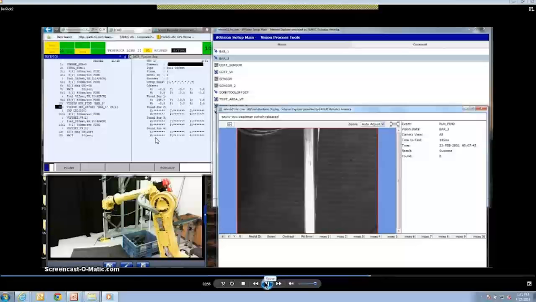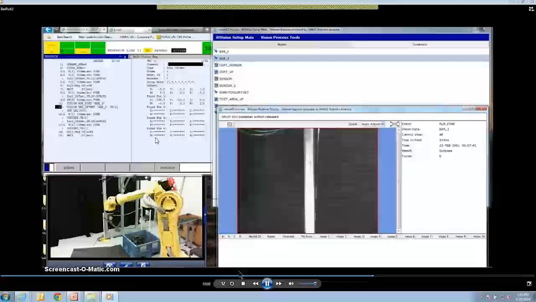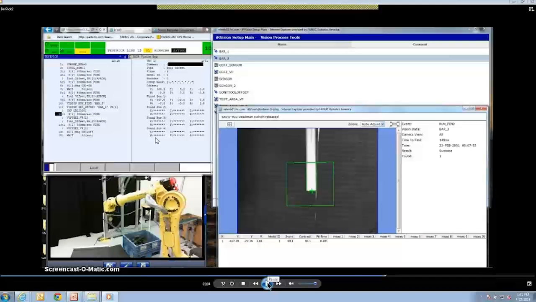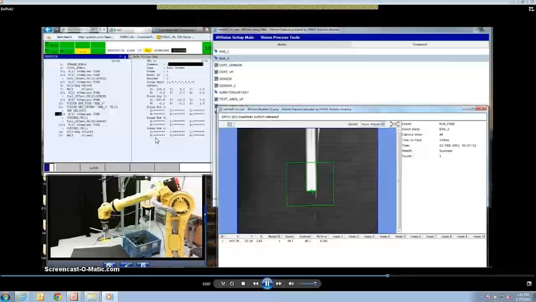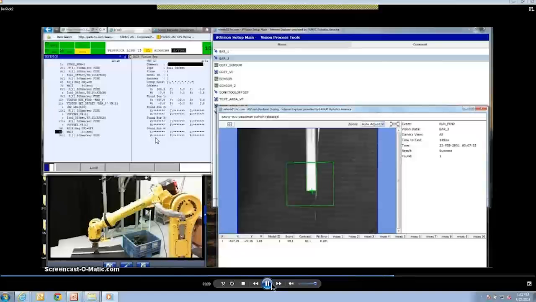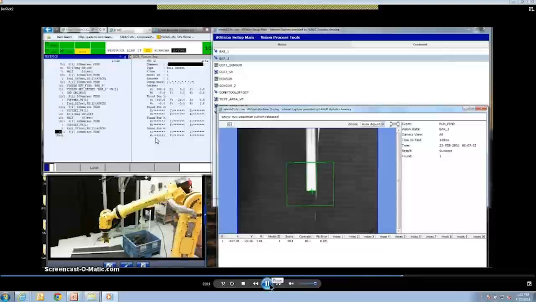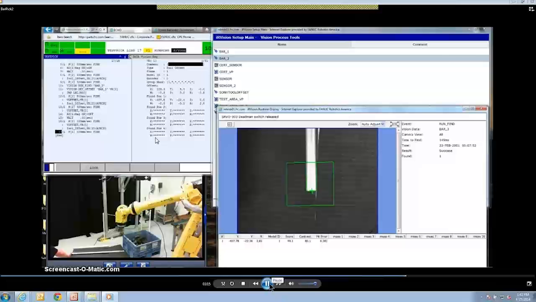What I just do is I just go ahead and jog it back. You'll see in a second here, so wrong way, here we go. And then I just rerun the vision. So there we go, found it. So you can see here our offset's about 109 millimeters in the X direction, a little bit in Y, a little bit of rotation. So now we're going to go ahead and set it down where we want it to be. So we just discovered the end of that and used it.